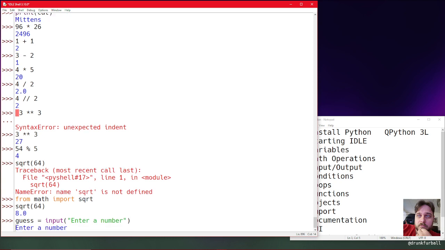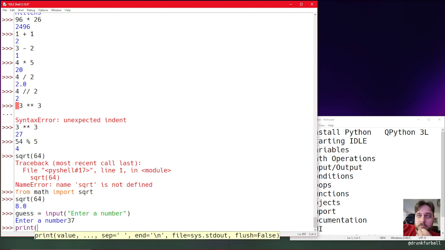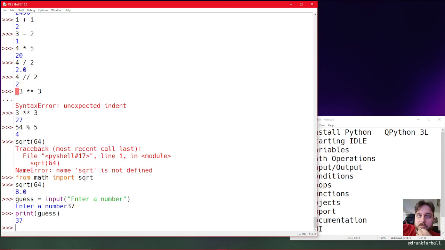For the parameter, we can input a prompt. And it'll just spit that out on the screen. And then it'll put the cursor immediately after that, and your user can type in whatever their input is. And this will take any input as a string. So basically like an alphanumeric line of text. And when we put it after our variable equals, that's assigning whatever that input is to that variable. So now in our program, we can call that label, and we now have whatever our user inputted. Pretty simple. They don't make things terribly complicated here.